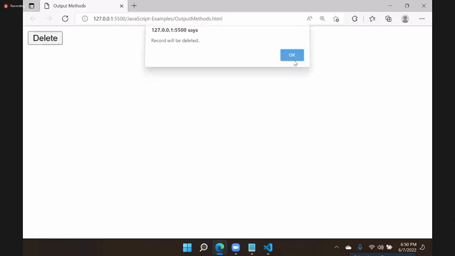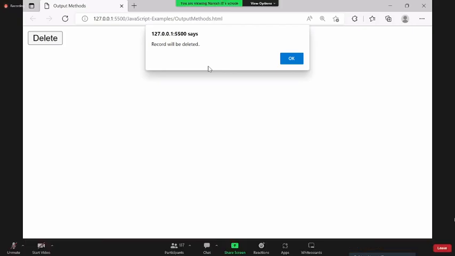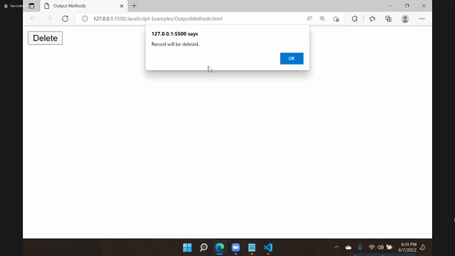The advantage of this is it will not allow the user to do any other work until he confirms. Sometimes we want to display some message, but the user is not noticing that message. Suppose you fill a lengthy registration form.